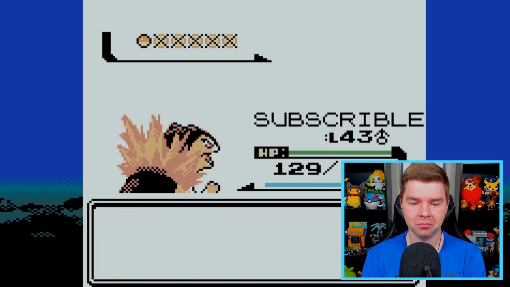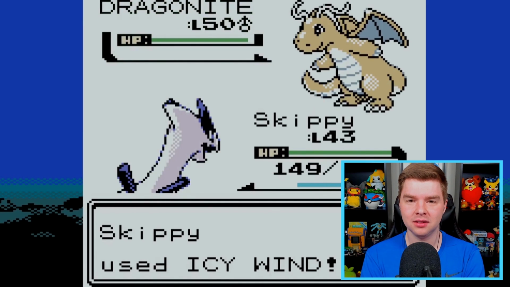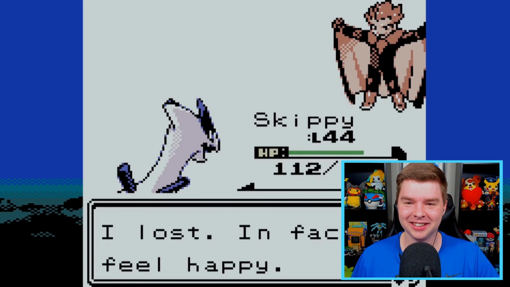All that's left now is Lance's third and final Dragonite. I use a full restore on my paralyzed Lugia since I know I'll need it to win, and once Typhlosion falls, I hammer away at Lance's Dragonite with Lugia. Everything is getting hammered away! And with that, we have become the champion and beat Pokemon Silver as Nintendo intended.